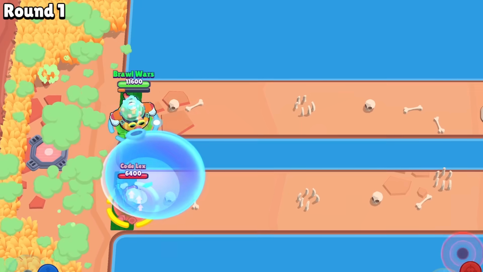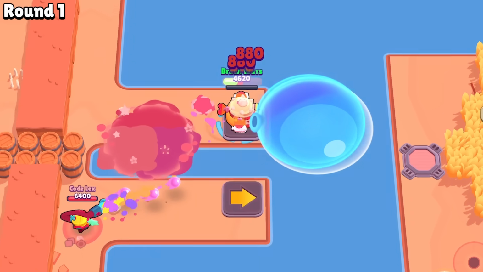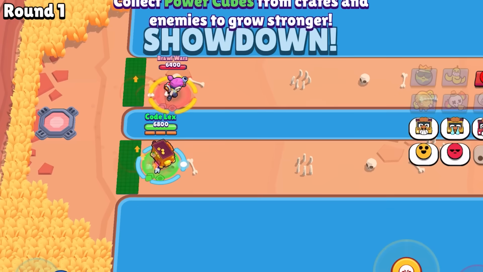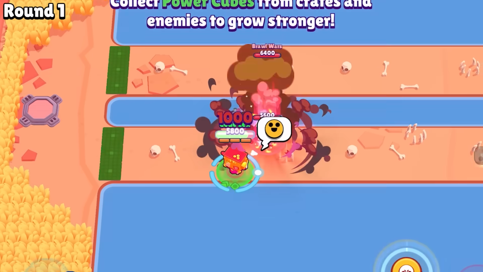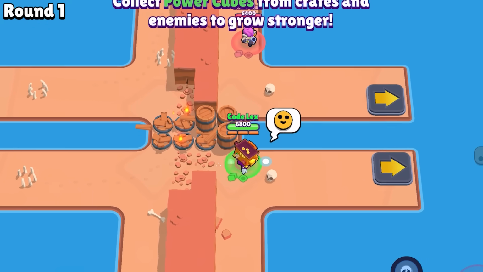Now, in our next matchup, we see Hank and Otis. Hank is able to make use of his star power, gaining movement speed with his bubble to edge out Otis. And in the last match of the first round, Penny knocks Griff back at the start, but it's just not enough as he blows open the wall and walks through to victory.